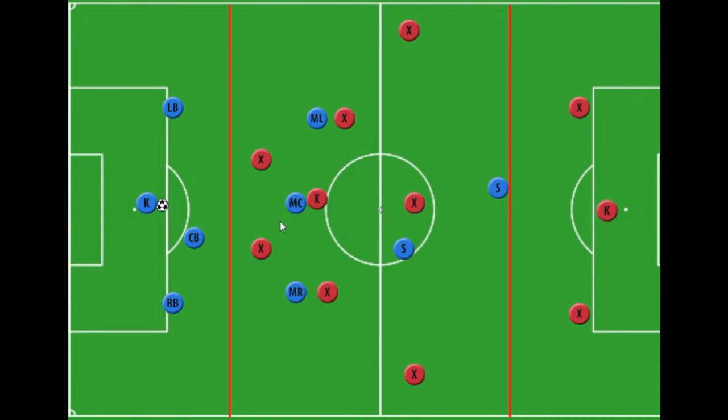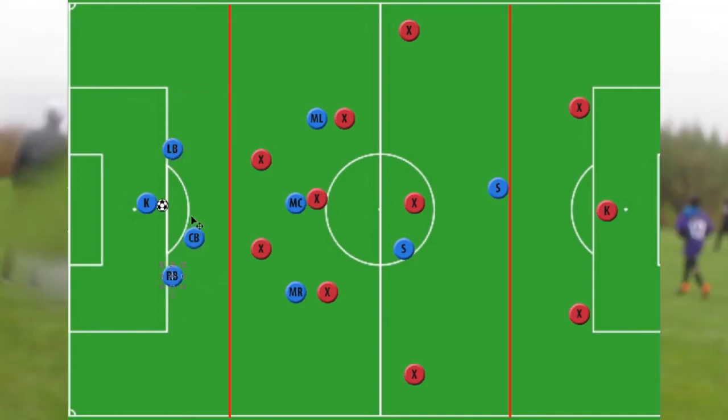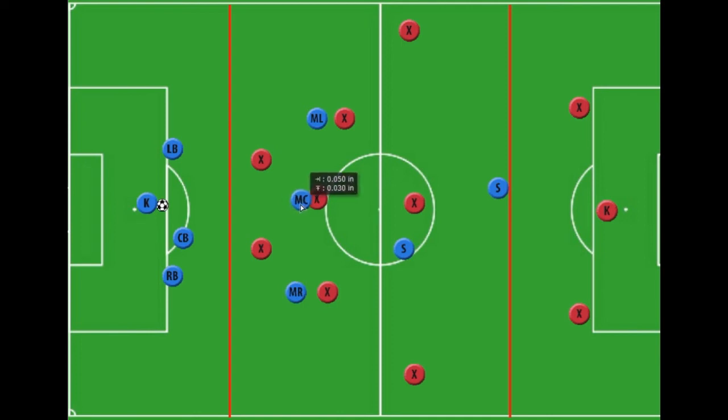So when we go long, it would look like this. We have left back and right back and center back. It could even be like this, which my preference would be. Get tight, and our mids are in. Our mids are more concerned with actually being ball side.